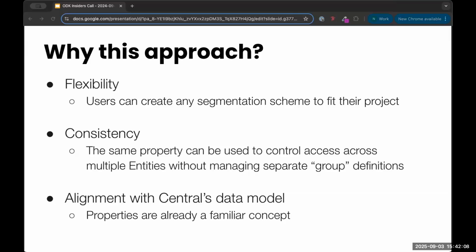I have a question. Are the app user properties, would we be able to use those, for example, in order to filter users across projects or different forms within a project as well, or is this currently only being looked at with entities? Currently only being looked at with entities, but that doesn't close the door to the other things you mentioned. That might just be a later step.